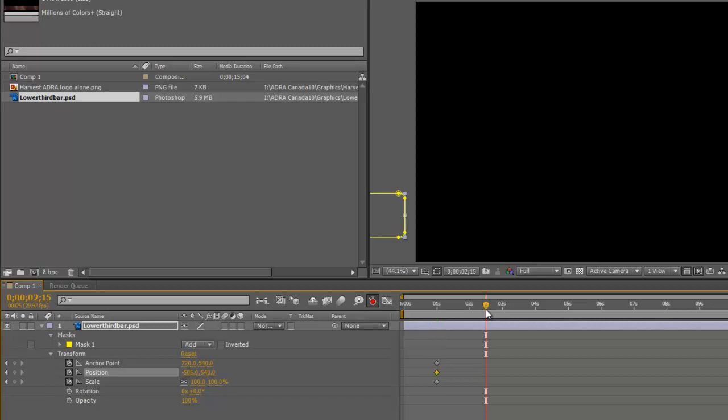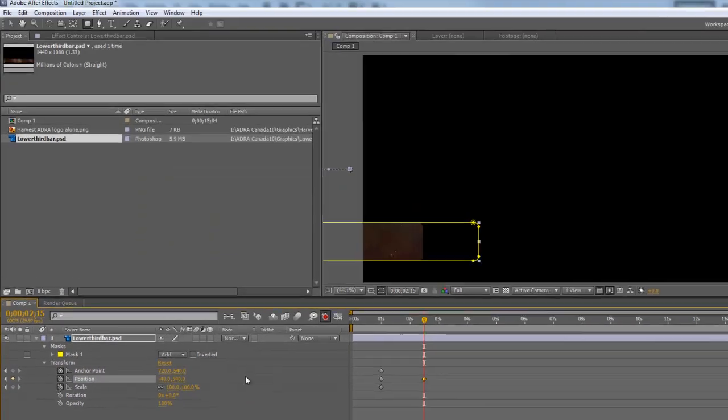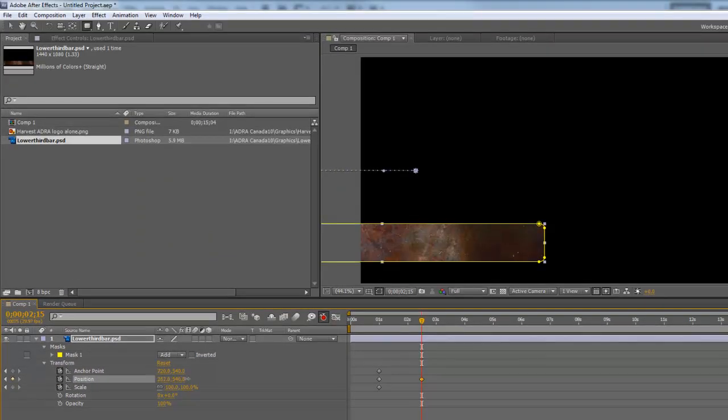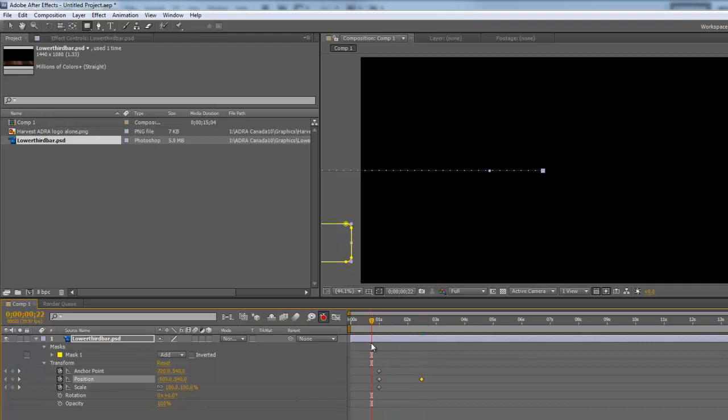Let's position our timeline cursor there, and then we can just start sliding our bar back on, and you'll see that as we start scrolling it across the horizontal position, After Effects automatically places a new node there. Let's bring it back to that point to where it was. Oh, there. And now we can take a look at our bar as it slides on. Just take your timeline cursor to before the point where it starts and press the space bar key.